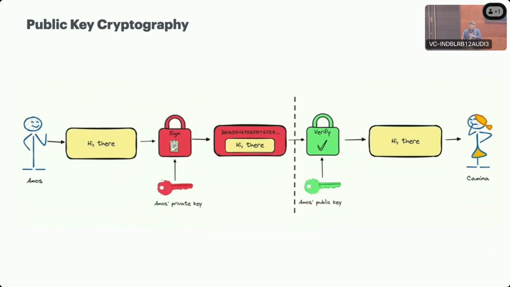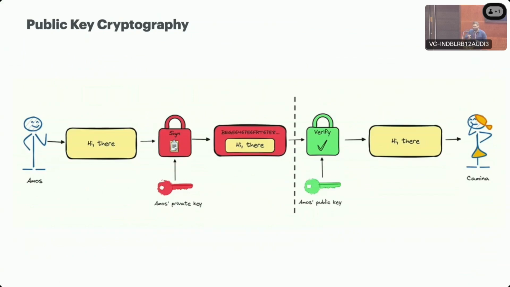Then there is a twist. We can do the reverse also. With the private key, we can do encryption, and with the public key, we can decrypt it if you are using RSA. If you are using elliptic curves, we can verify. Technically, the private key encrypts, and with the public key we can decrypt or verify that. This we call a digital signature. The only person in the world who can do your signature is you, because you have the private key. Theoretically, that's how the names came about.